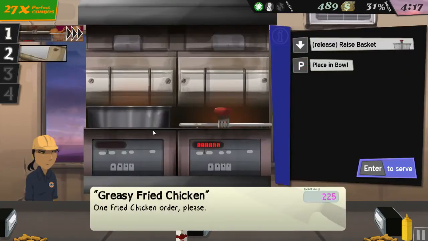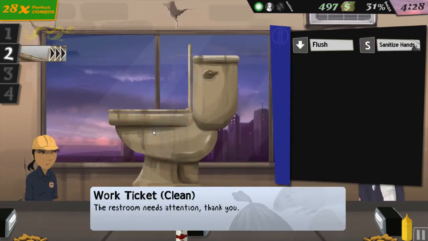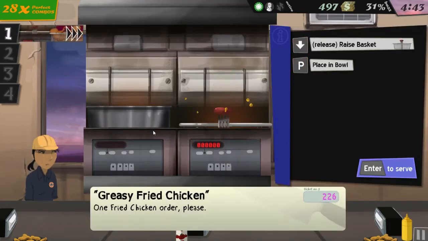She's just waiting for me to fail to clean the toilet. Well, I'm going to do it. See? There you go. Stuck on that. There's also a dishwashing minigame. What would you... More fried chicken. Fair enough.